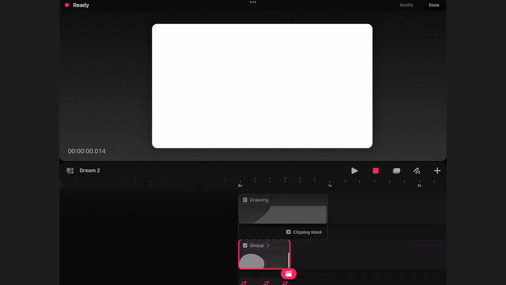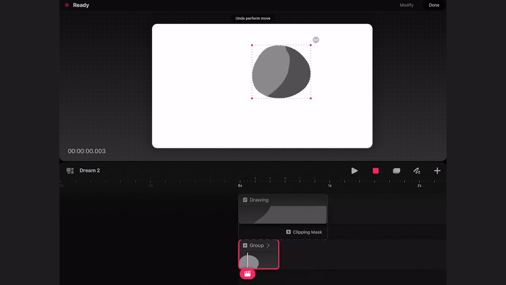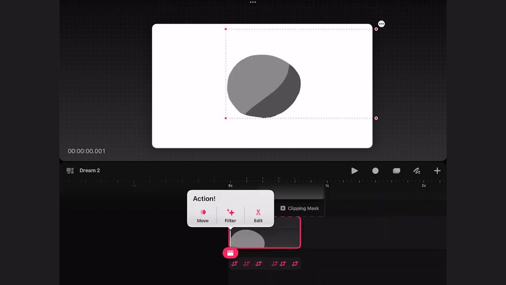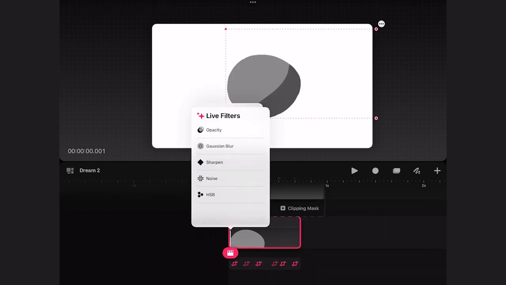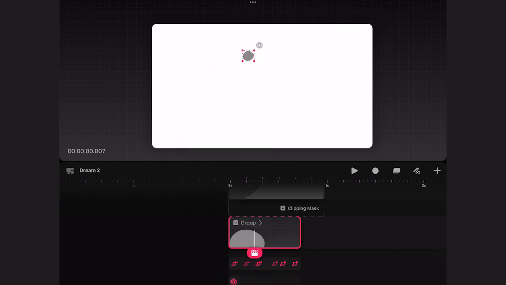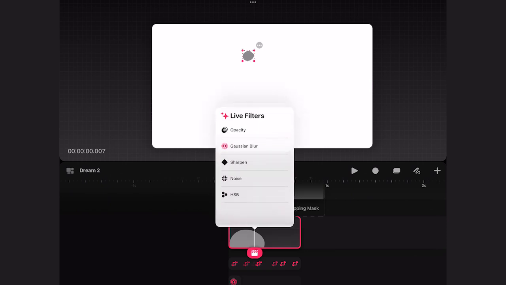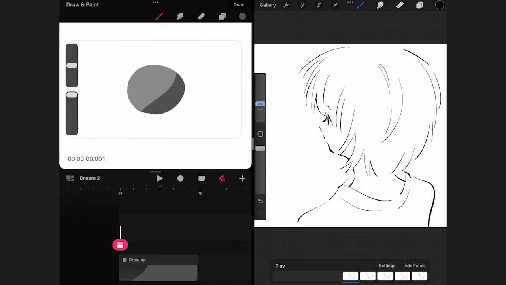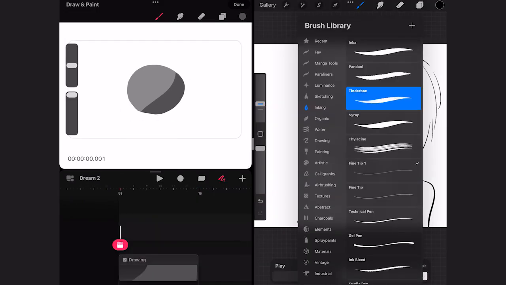Another thing is tracking feature, where you can move a single image left and right, up and down as you wish. Live filter as well is just kind of the same as tracking feature, where you can move the things along the time, but this time you can make it become like Gaussian blur or opacity, which is really important and really nice. Okay, moving on. That's the positives and the negatives.